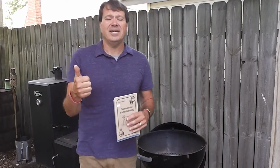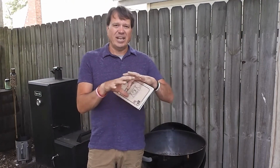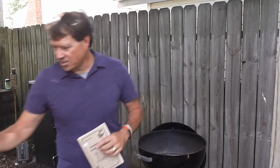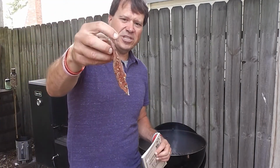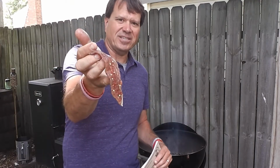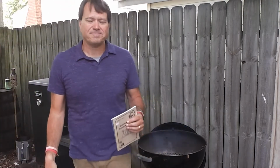The first thing you'll need is about a 1-pound flank steak, and the leaner the better. You want as little fat on it as possible, and you're going to slice it very thin. And here's kind of a demonstration. You want to slice it really nice and thin, and you want to go with the grain of the meat, and that's going to make a nice chunk of jerky right there. And you can kind of see the spices that I have in it. That's on the grill ready to go.